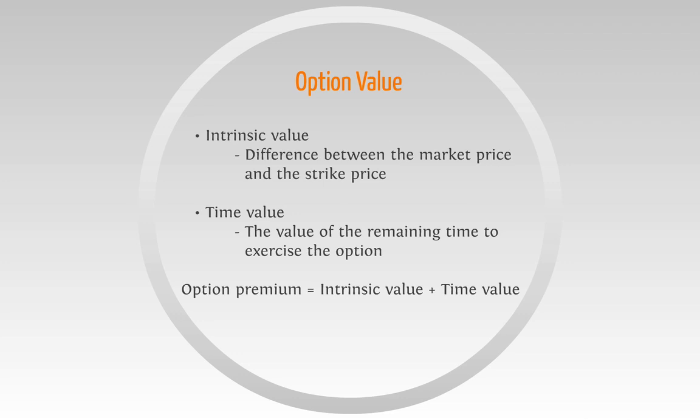The option value is broken up into two different parts. First, there's the intrinsic value. Now, this is the value of the option to immediately become profitable at that moment. So if the market price is $48 and you have a call option for $45 strike price, that means you're in the money. You have an intrinsic value of $3 right away. The remaining value of the option is the time value. This is the dollar amount that's given to price the time remaining until expiration. The option premium is the combination of this intrinsic value plus the time value.